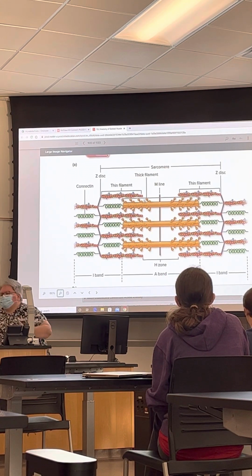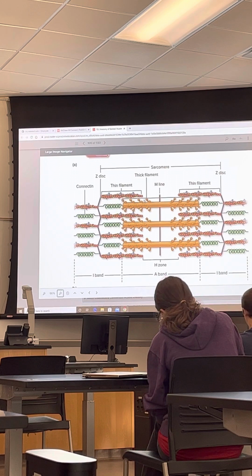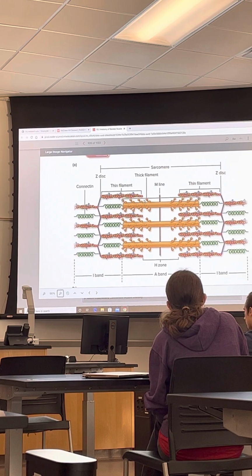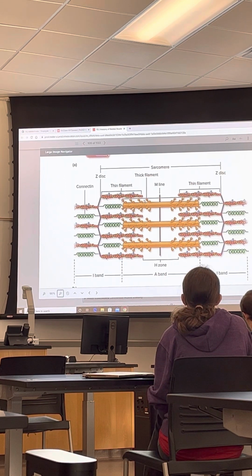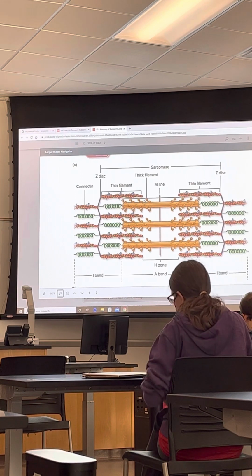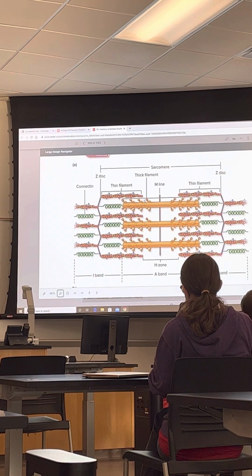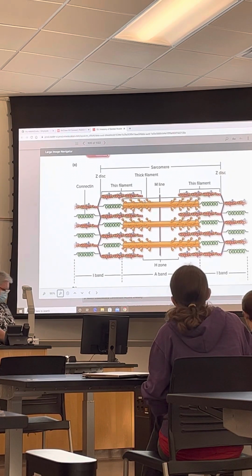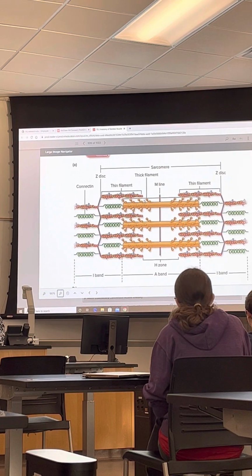Now remember when we talked about cells, and the cells are the basic unit of life. Okay? Can't get any smaller than a cell and still be a living organism. Okay? Our sarcomere is the basic unit of contraction for our muscles. Okay? We can't break down our muscles any smaller and still have muscle contraction. So this is the lowest we could go. And it's really cool how it is organized, so we have consistent muscle contraction.